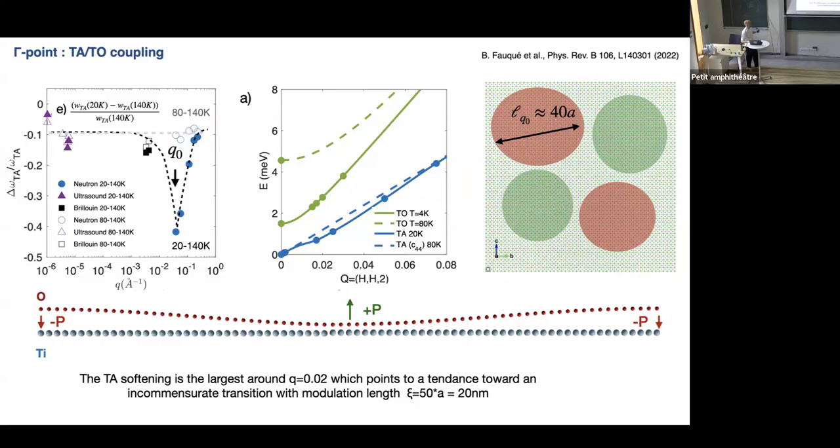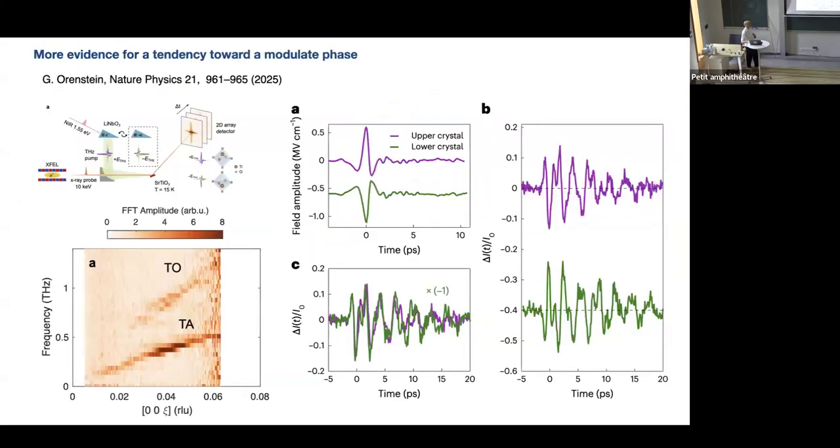So that means that it's really huge objects. Here again, just to give an overview, I want to point out that a pump-probe experiment has also recently found some evidence of this TO-TA coupling. More specifically, they found that this TO-TA coupling is the largest at a Q vector which is extremely small, as we found in elastic neutron measurement. I think it's a very nice and interesting experiment that they did.